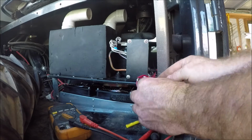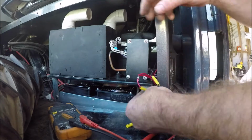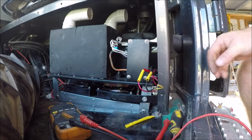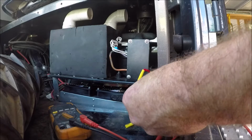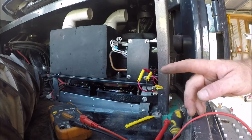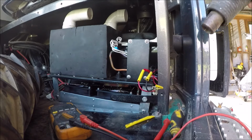She's tight in here, but it's in, and I'm actually pretty impressed and pretty happy with it. Now, if you're wondering what the yellow wire is, it's just a secondary wire for the heater. It's for the two stage on the heater, like the two speeds, and this doesn't have it, so whatever works.